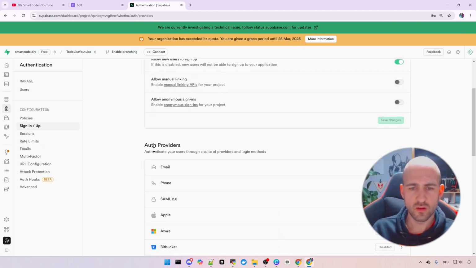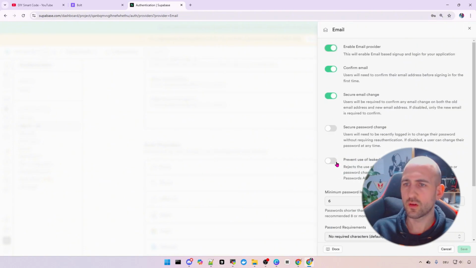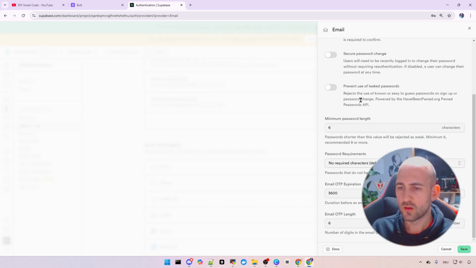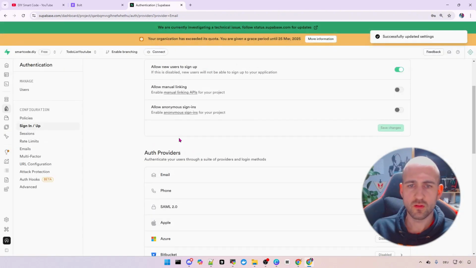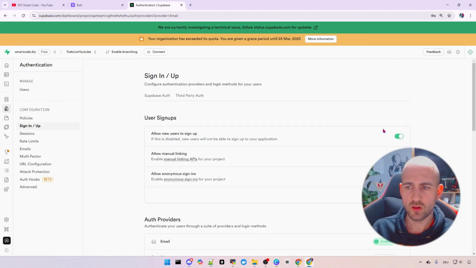By default the email is enabled, which is totally okay for us now. We can configure it here as well. I would recommend to disable confirm email while you're testing, so you don't need this. For production, you want it, but you don't need it for testing. So let's save this for now. Okay, so this is fine. And the default values here are also okay.